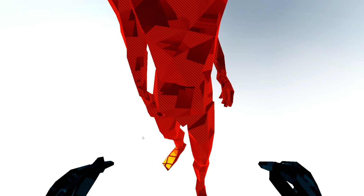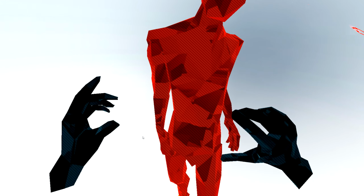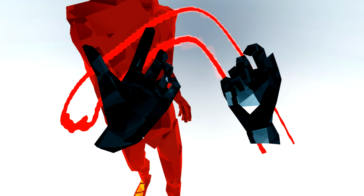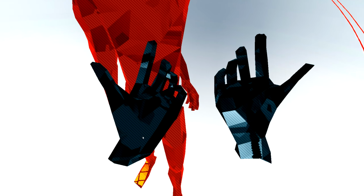Before this game gets going, what I want to say is, ever since I've gotten the headset, it's been kind of a pain. The grab on the controller hasn't been working that well. People online say you have to remove the battery cover, there's magnets in it, and I've been trying to throw stuff, and it's not really working. It's kind of important in a game like SuperHot, because you need to throw objects, as you will see in a minute. Sometimes I'd go to throw, and it would just fall. And that's no good.